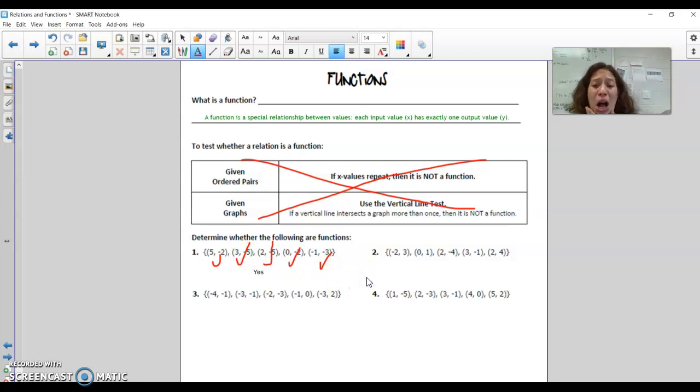But when I show you this one, it's going to make more sense. Here we go. So we're going to check these points, okay? And we're going to make sure that when I plug a number in, it pops out a number. But when I plug that same number in again, it better pop out the same number it did the first time. Okay, stay with me. Here we go. Okay, we plug in a -2. We plug it into the machine, a 3 pops out. So -2, when you put that into the machine, it only pops out a 3. That's all it can make in that machine is a 3.